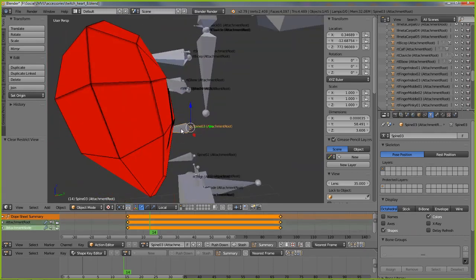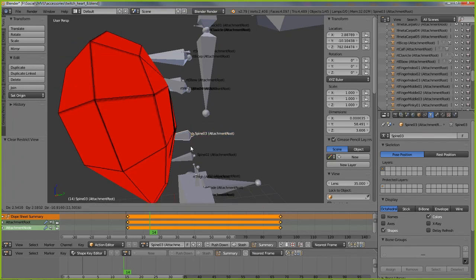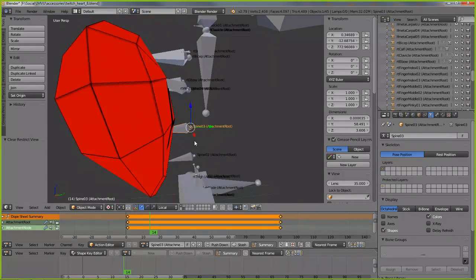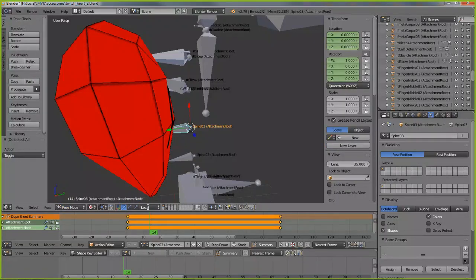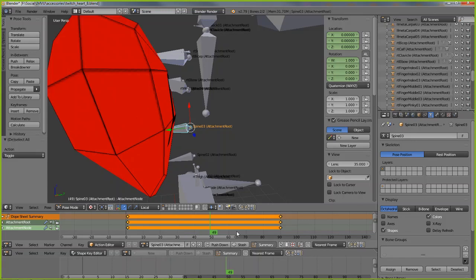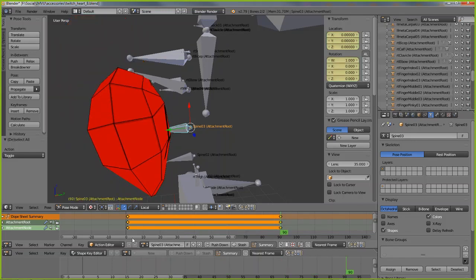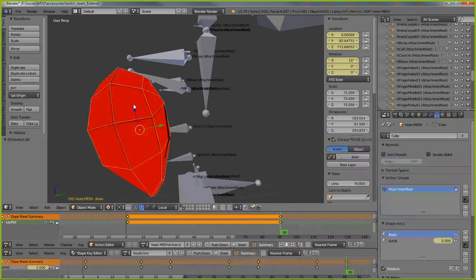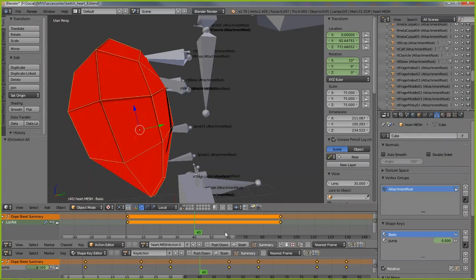that the accessory skeleton or the accessory armature that you are using has an action associated with it. So in pose mode, you create an action, and the mesh has an action associated with it.